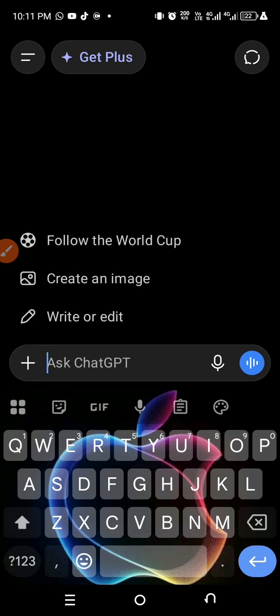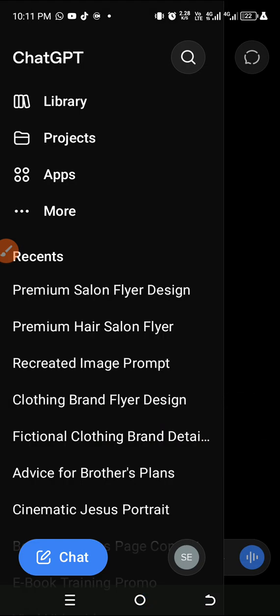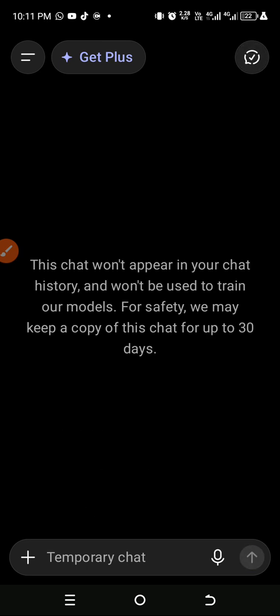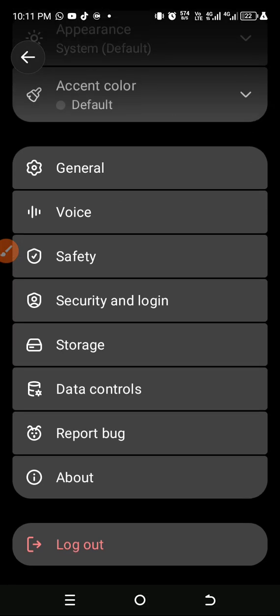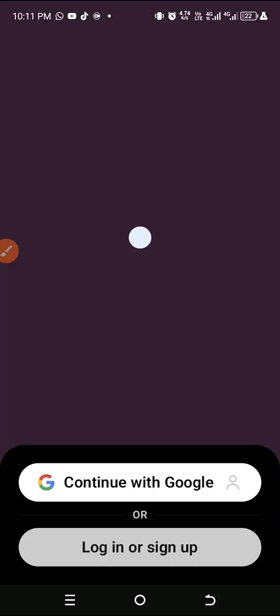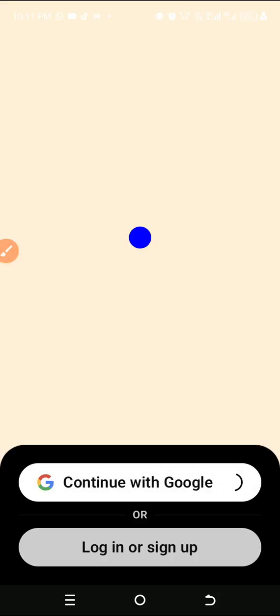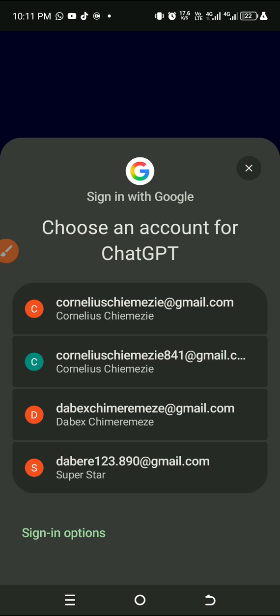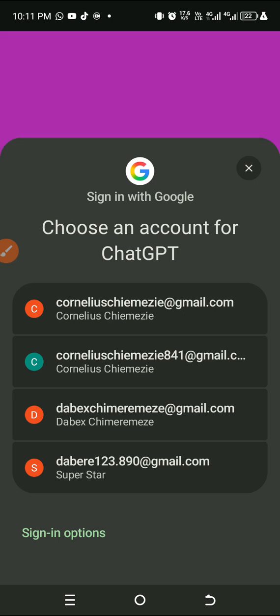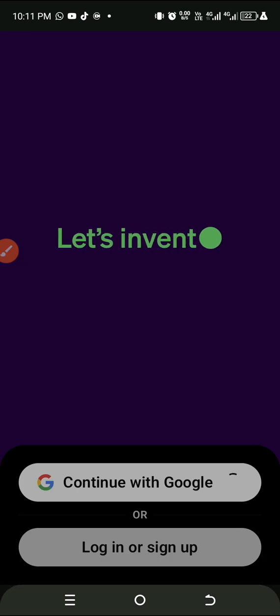Just follow it to the end. So I have created a lot of images with this my Gmail account, so I just need to log out. Let me log in with my other Gmail account.